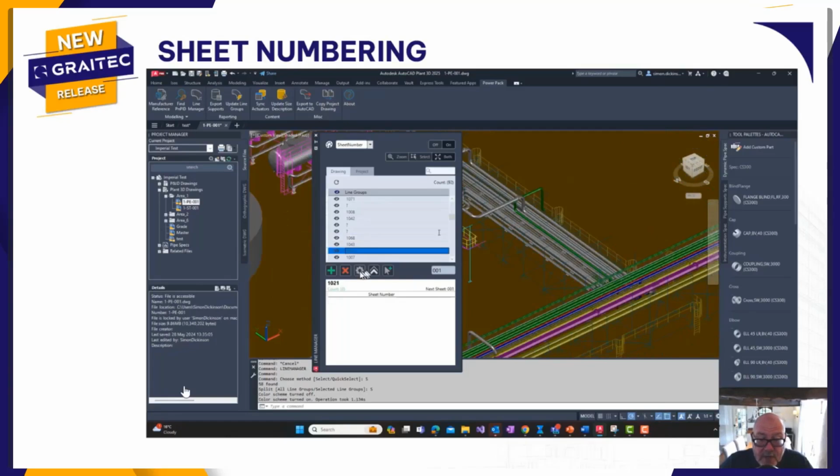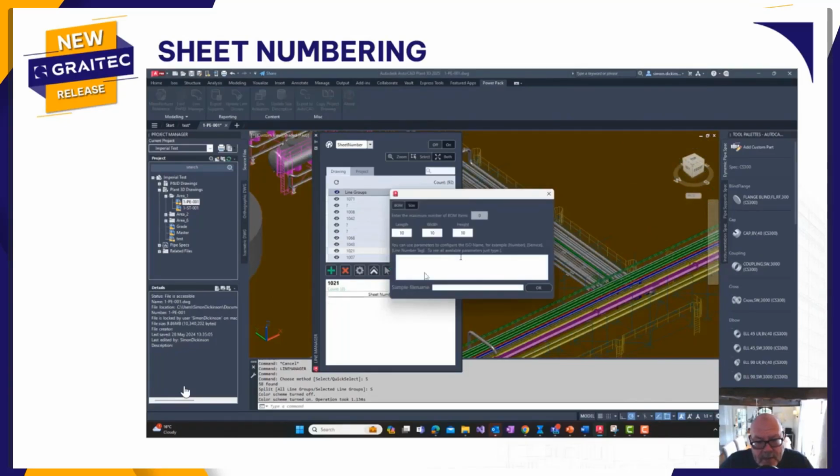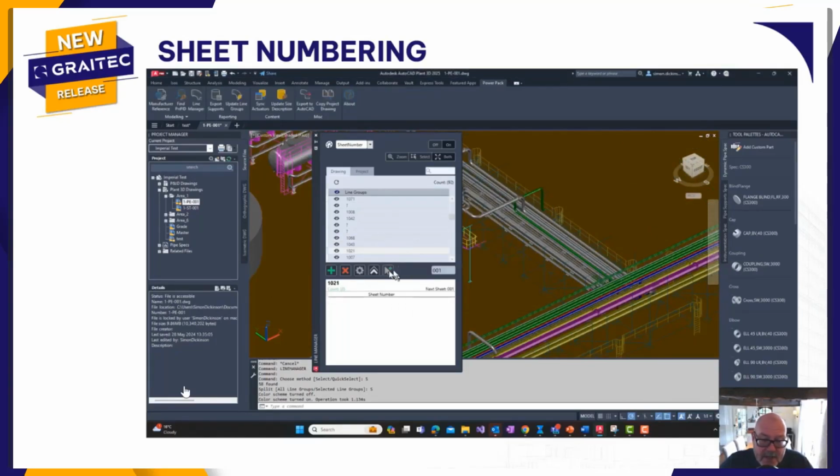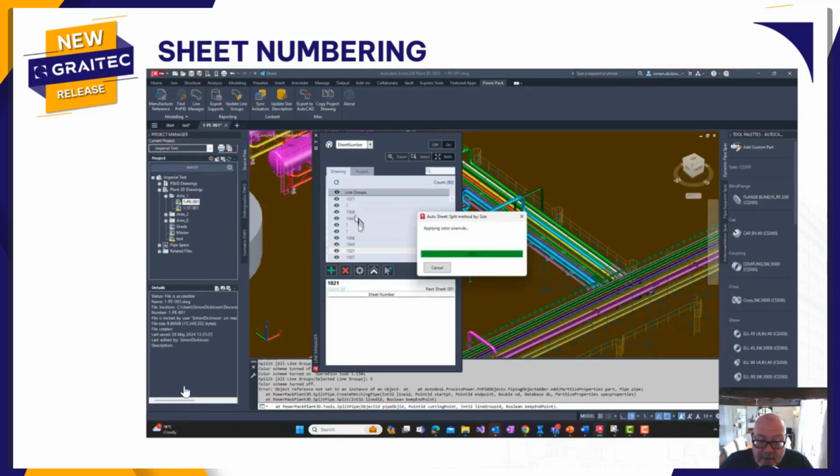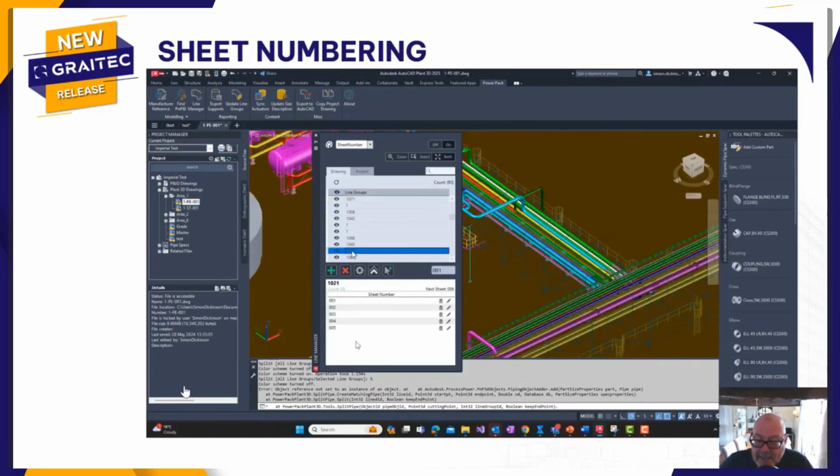This also works if we use our auto sheet. Auto sheet means I can set a size, as I just did then in the settings, and that's the maximum size of the pipe for fabrication. So now what it will do is, I've got it here to select the line 1021, and it will now convert that and break it down into manageable chunks. And if I just do a refresh, it will automatically create all the sheets, and you can see 001, 002, 003, and so on.